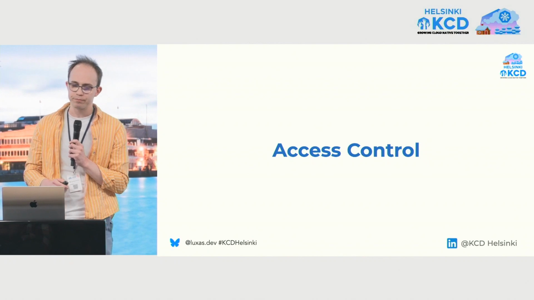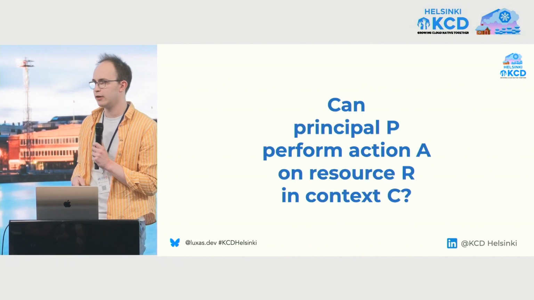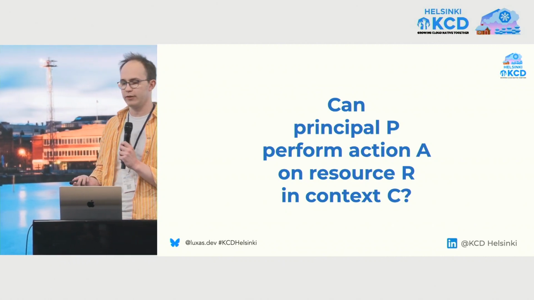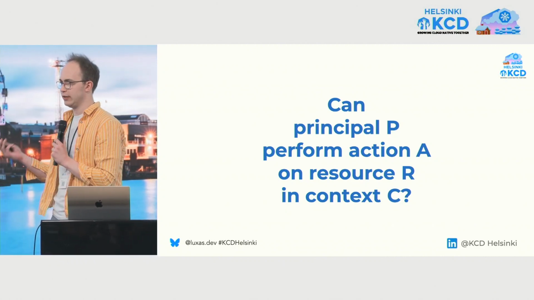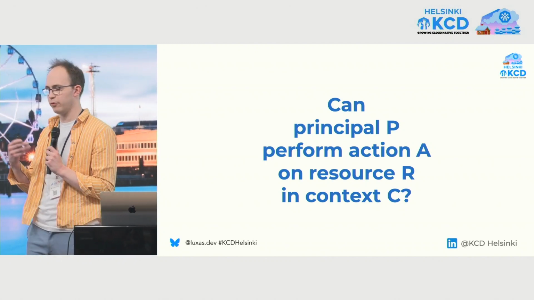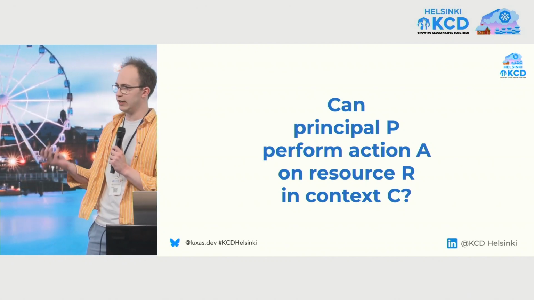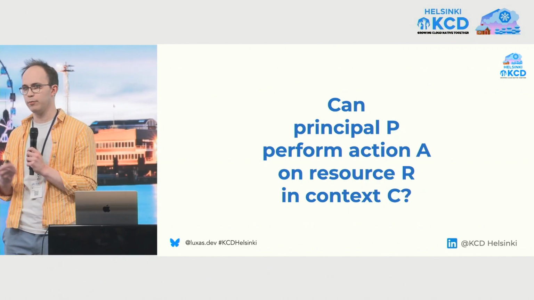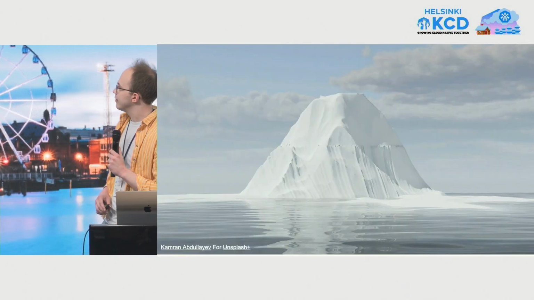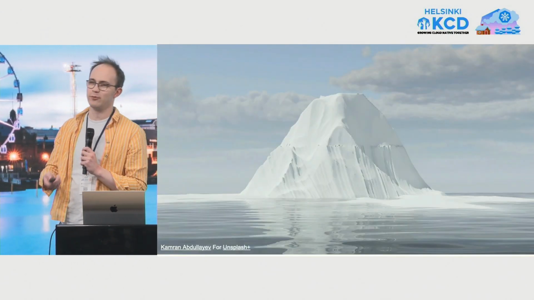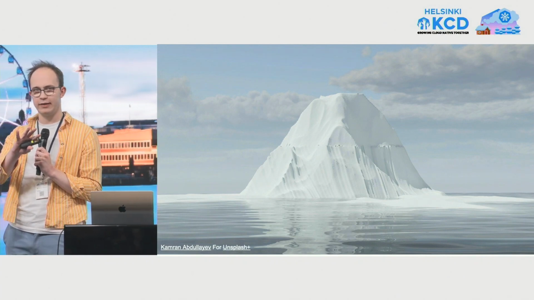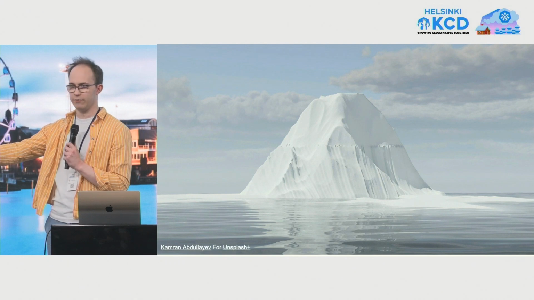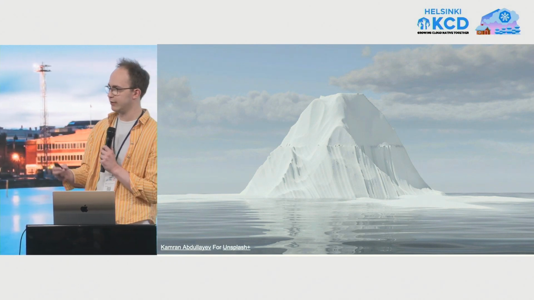So access control. What is some common paradigm to think or formalize it? One way to formalize the most basic question is: can a certain principal, so a user, access or perform some kind of action on a given resource R, and often in some specific context C. This is called the PARC model. This is, of course, just the tip of the iceberg and the easiest abstraction between the thing that takes the decision, so what computes if someone should have access or not, and the thing that actually enforces it. And you should be separating these two.